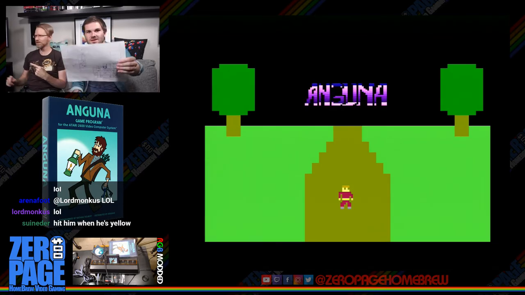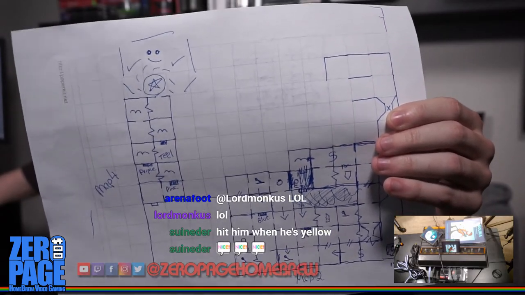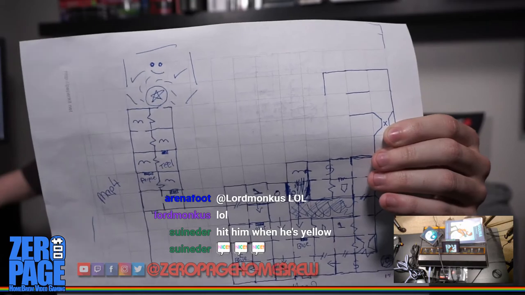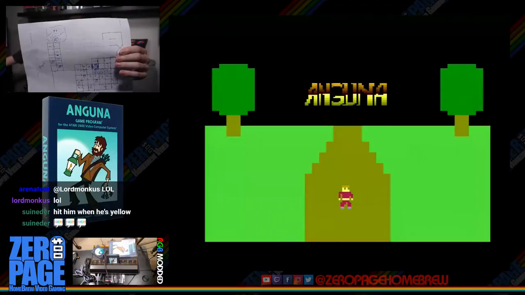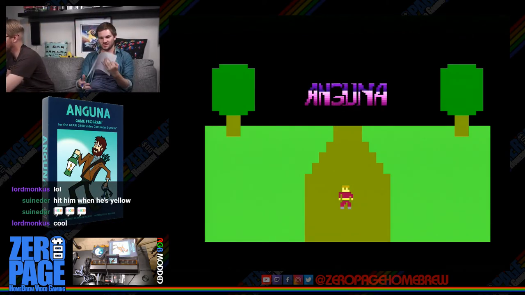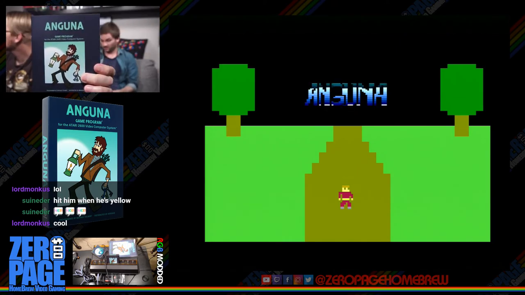And what else did I finish? The final map, right there. Look at that. Woohoo! Up at the top, that's where we are. We're in that room with the checkmark smiley face. Pentagon, I didn't mean it to be a pentagon. I was just trying to do a star. It's a star. I felt like a star would be the way to go. There we go. Anguna is finished.